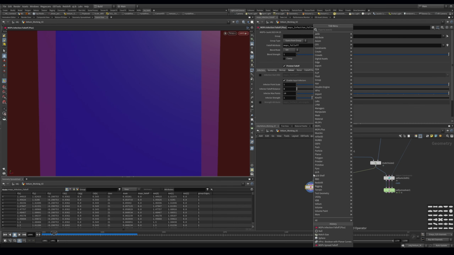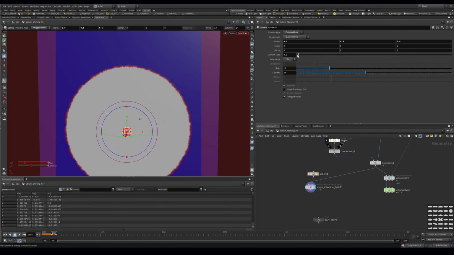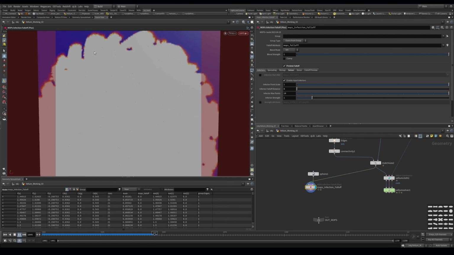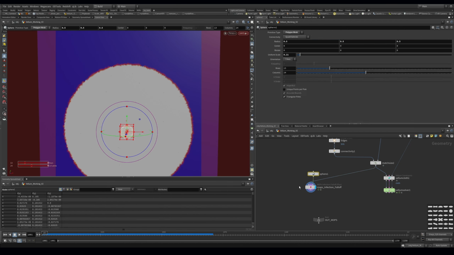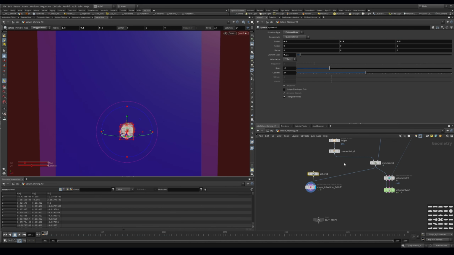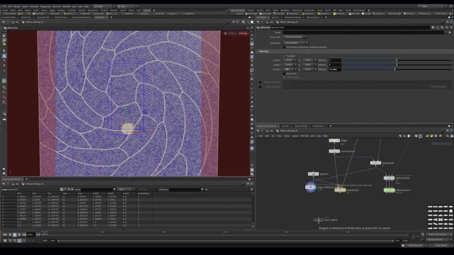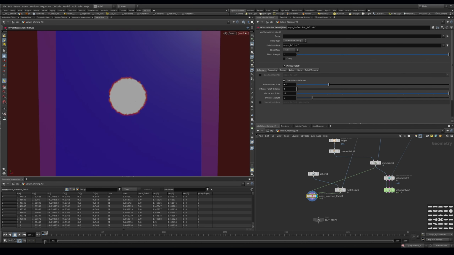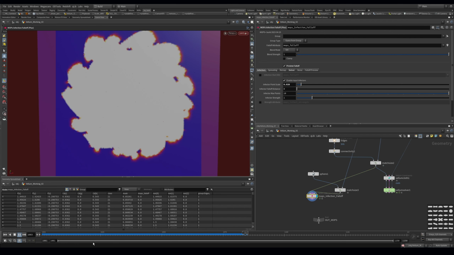So we need an infection point. If we add a sphere here, and let's just make it smaller. Now, when we hit play, you can see that it grows and it has this super cool organic growth. And you can change the size of this. Let's just steal this so that it's centered as we had before. And we can change the size and hit play. And you get this. This is the default behavior and it's pretty cool.